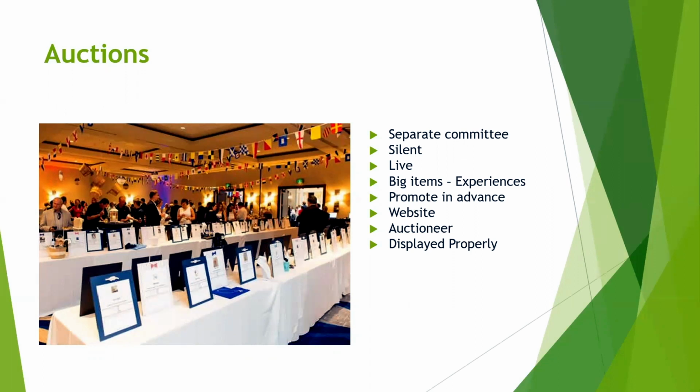There's a live auction and a silent auction. The key thing here is to remember, get big items, especially experiences, things that people can do. Maybe it's lunch with a celebrity or golf with an ex-athlete. So you want people who can get all these great experiences and big items. Put these items on your website in advance. Start promoting your auction in advance. Have a separate page that lists the items and describes the items, and then start opening the auction in advance to your full database. Don't limit it just to your golfers, but let the whole world know that they can start bidding on your auction, and then you can have the grand finale at your golf tournament during the award ceremony. I encourage you to have a live auctioneer who's really good at it.